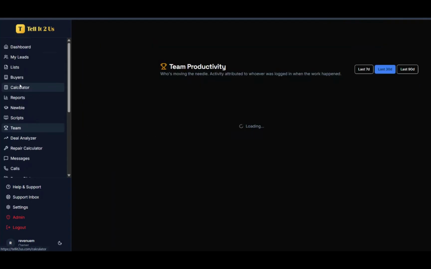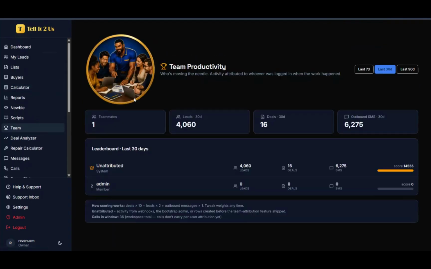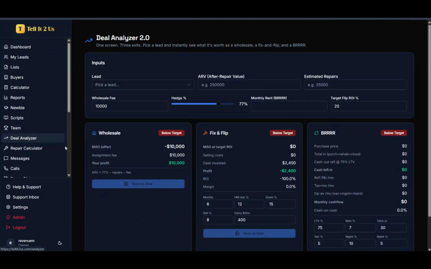Next, we have team. If you pull some team members in, this is the dashboard for the team members, productivity, what they're doing, how they're doing it, and things of that nature. It's more like a team reports page. Next, we have a deal analyzer.